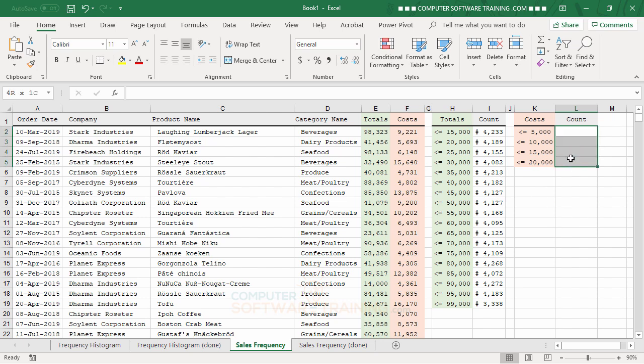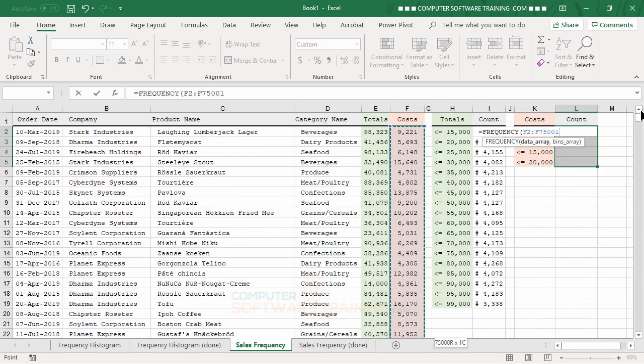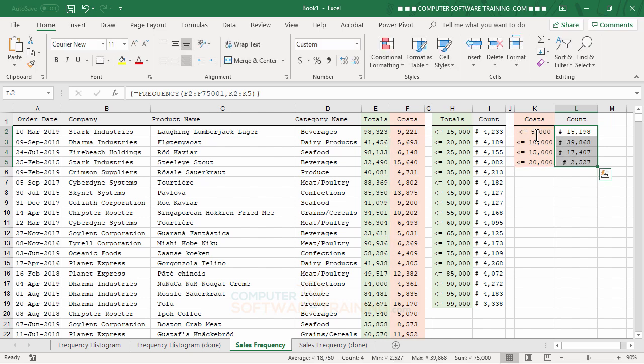All right, so we're going to do it again one more time with the cost here, right? So I'm going to select the range. I'm going to do equal FR, double click on FREQUENCY, click on this first one, Control Shift down arrow key, and that way I get that all selected. And then I will go ahead and hit my comma, and then the bin range will be from the bottom, and we'll do it up again. There we go. Close off the parenthesis, Control Shift Enter, and voila. So that's pretty telling information. It's just another way of looking at your data, one of many, I'm sure, but still, I think it's a pretty interesting way of looking at things.